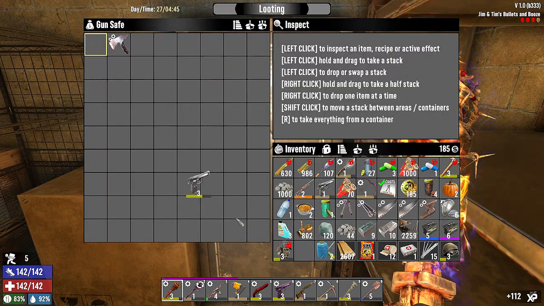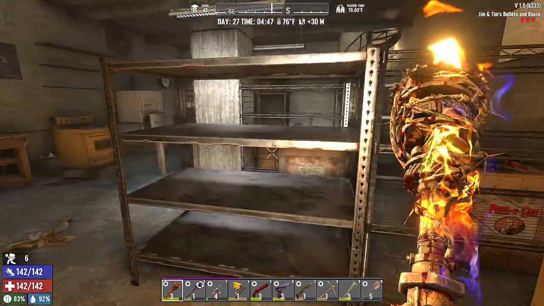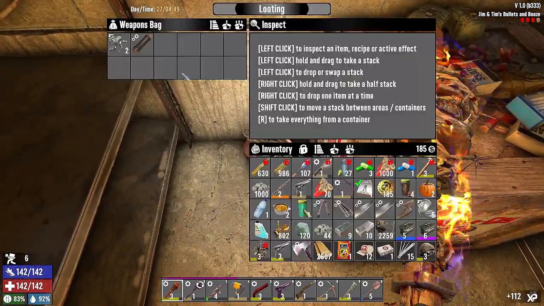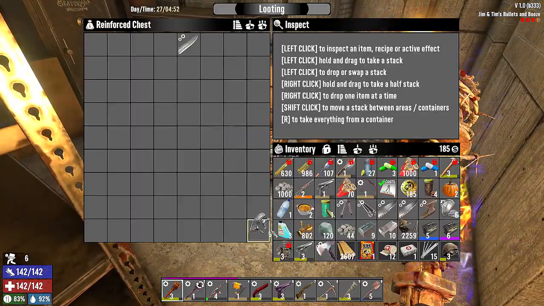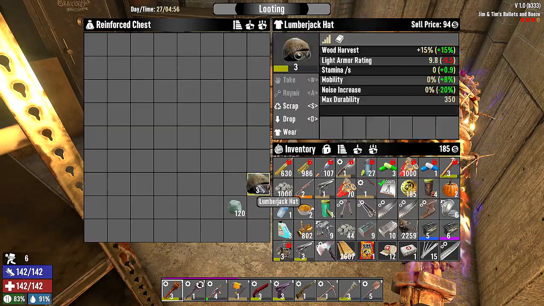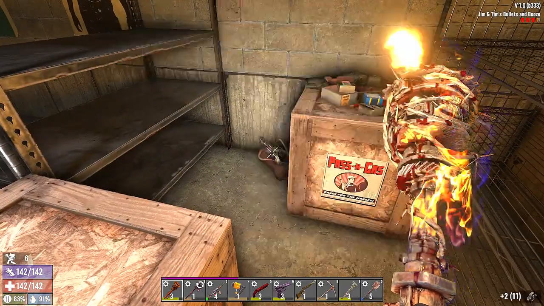A level 3 pistol, that's good. And a wood splitter mod, which we already have. I'm going to leave back the sewing kits. All right. Weapons bag. We'll take... oh, machine gun parts. Where did I leave the machine gun parts? In here? I did. I left them in here. We can get more clay. And ugh, I'm going to scrap that since we already have one. We'll take the machine gun parts.